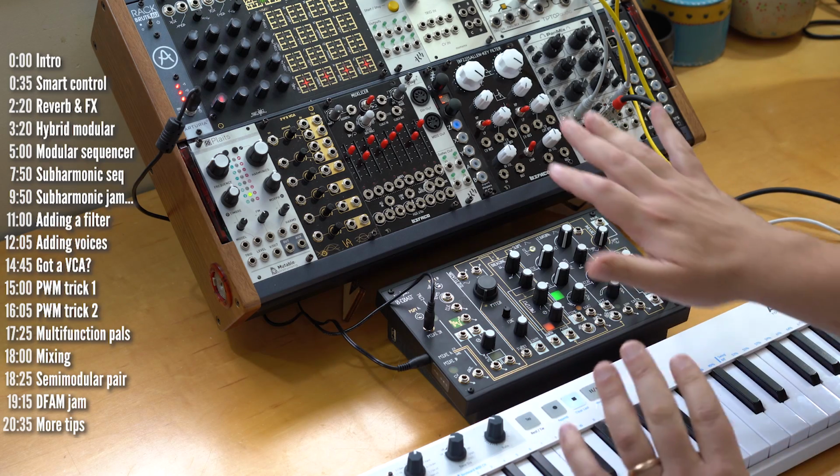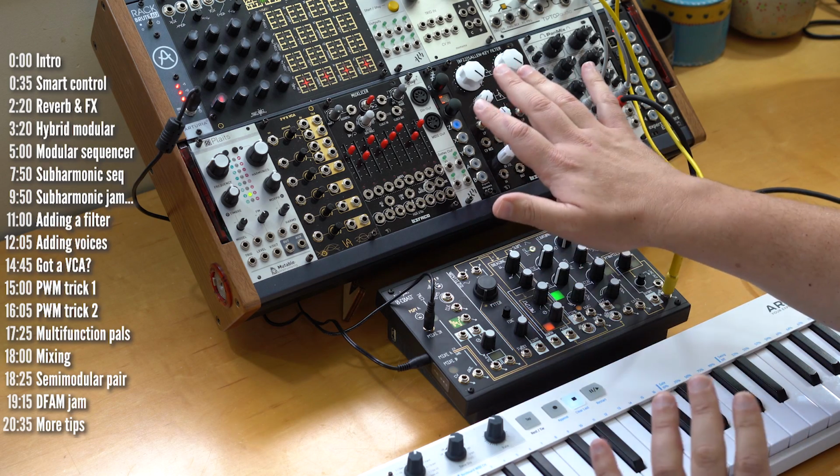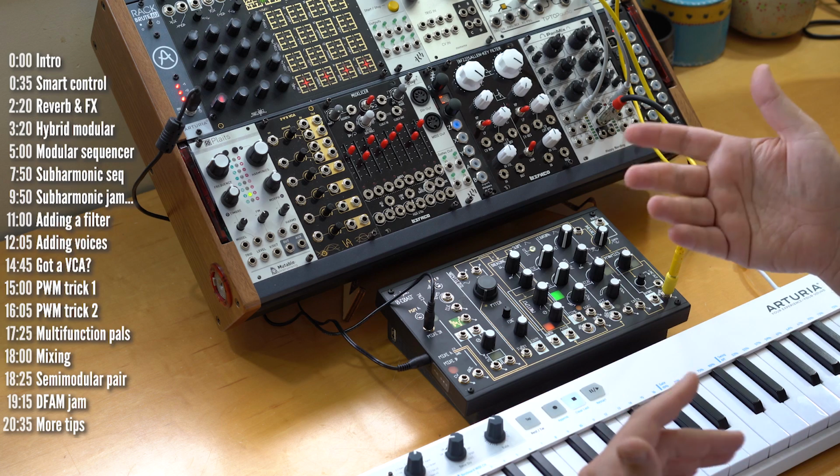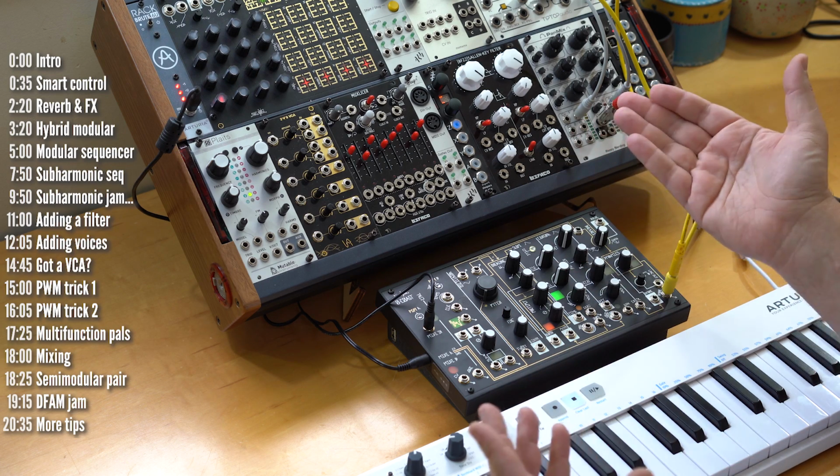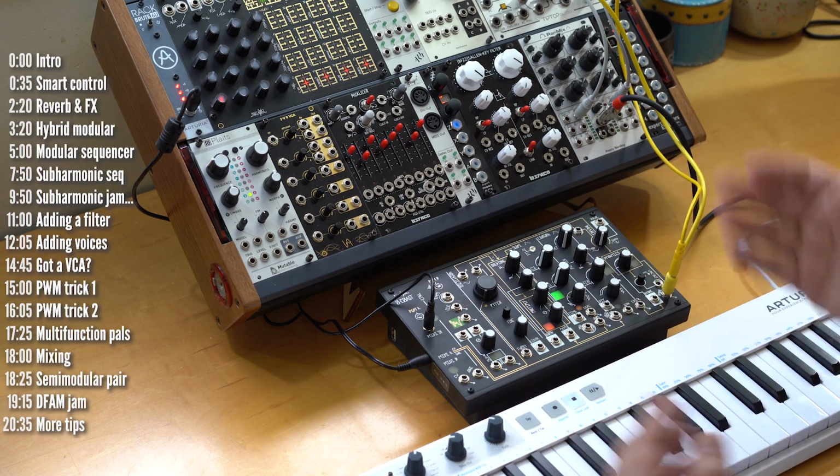Anyway, bottom line, before you go out and spend money on physical hardware modules, check out VCV Rack. It's free, and if for nothing else, it has almost all the Mutable Instruments modules like Plaits and many others.